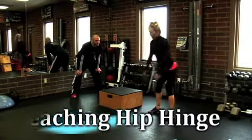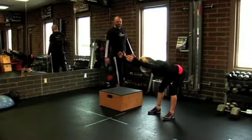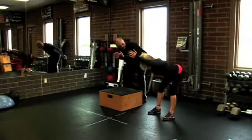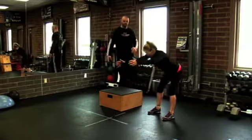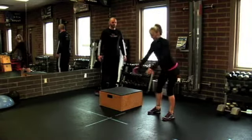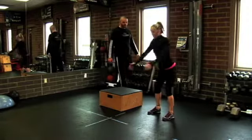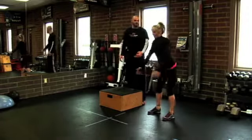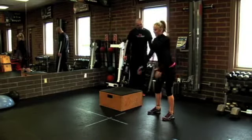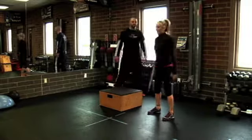Push those hips back. Boom. Boom. Nice. So I want you to feel like you're pulling those hands back and driving those hips forward. Nice. Almost like a jump. Boom. Yes. Boom. We got stretch, then we got some explosiveness. Good job. Good job. Halfway. 25 seconds left.